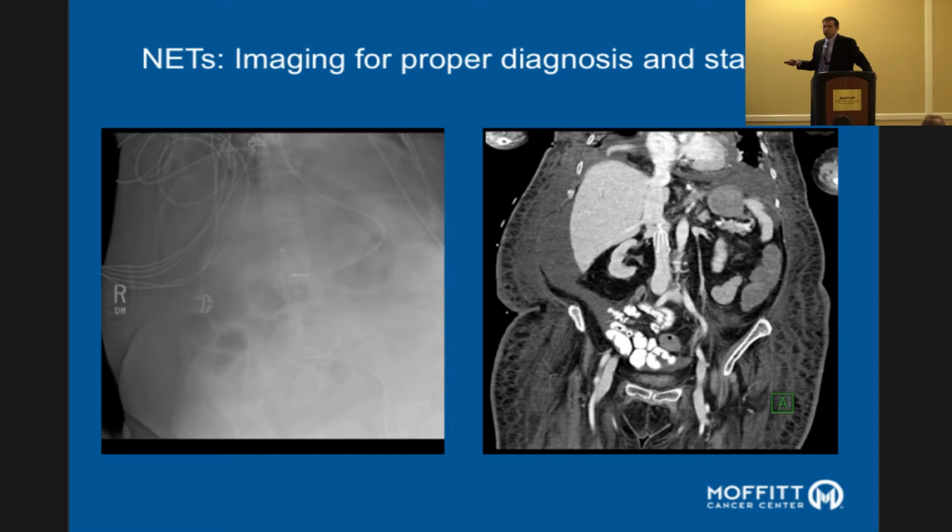A CT scan is hundreds, sometimes thousands, of images you would scroll through. I selected one of these images, in the exact same plane, and look at the information. I could talk for probably my whole talk about the information we get from the CT scan versus this. So we see the vessels. The vessels are patent. There are no blood clots. There's normal vascular supply to the organs. The kidneys are not obstructed.